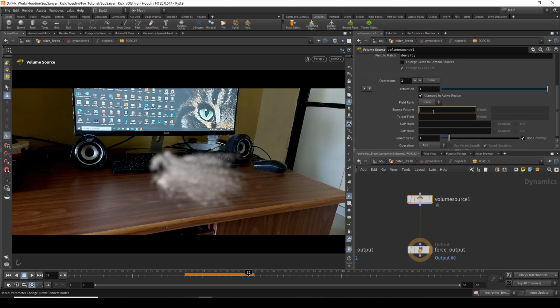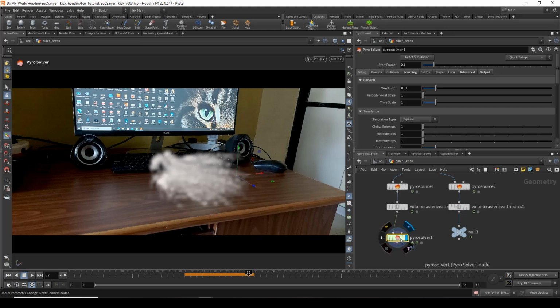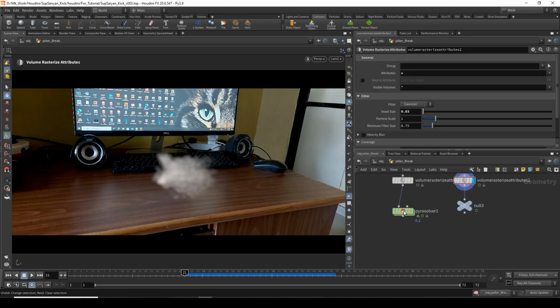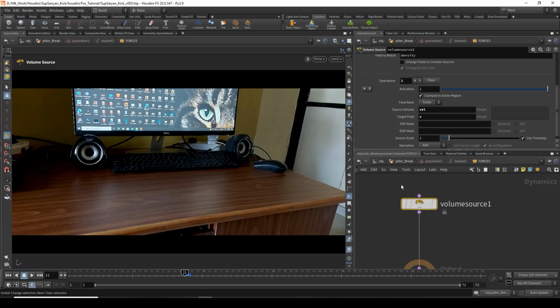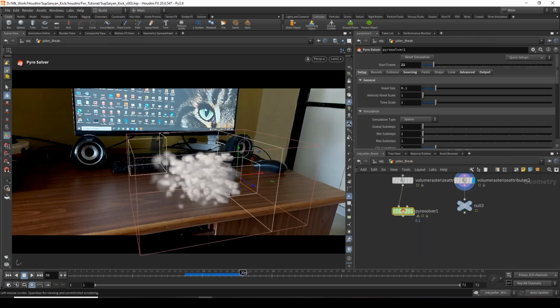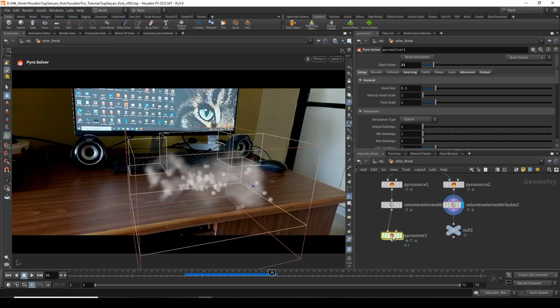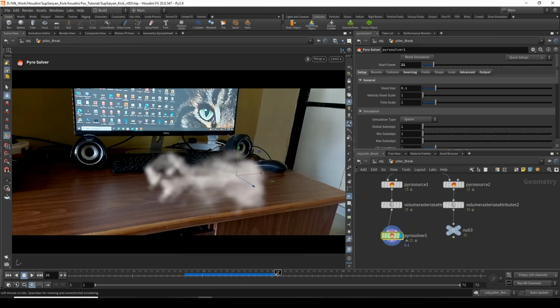The source volume will be val, and target field will be v. So let's check it. Our velocity is still not coming. Okay, I have to just set source volume to v and target field to val. I think this should work now. Yes, it's working. So our velocity is working now.